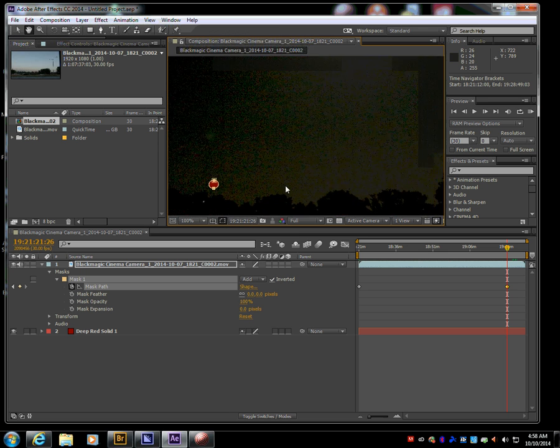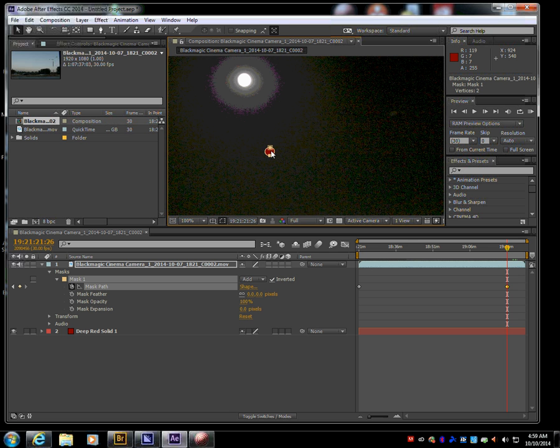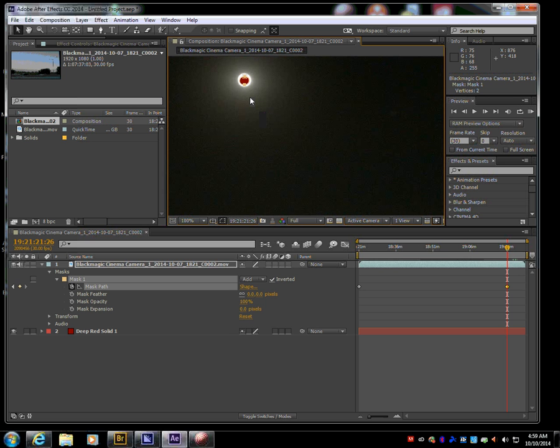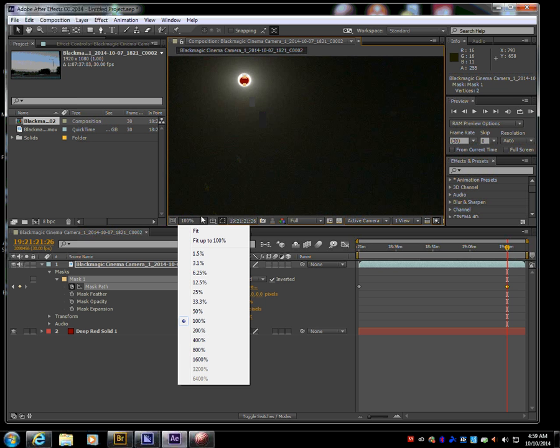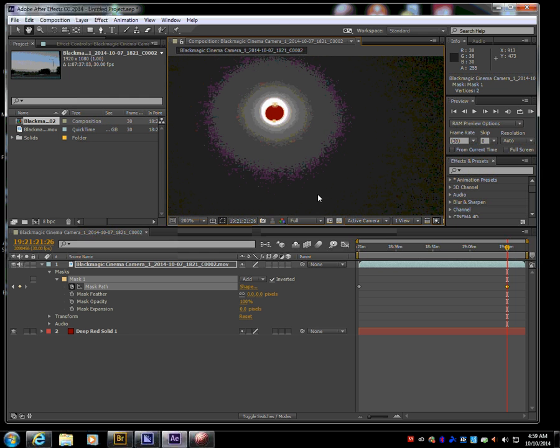So I move the screen. Then I can move the mask up to where the moon is. And now my hole isn't big enough. So let's zoom in some more and enlarge it.